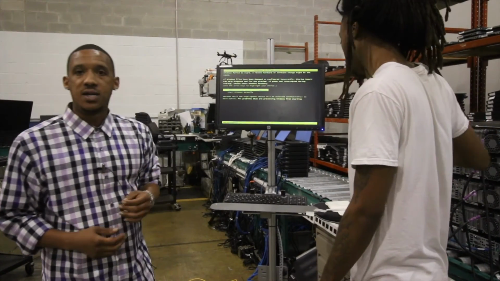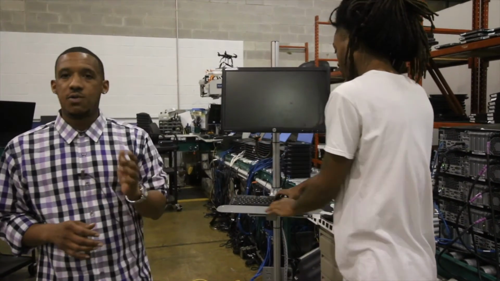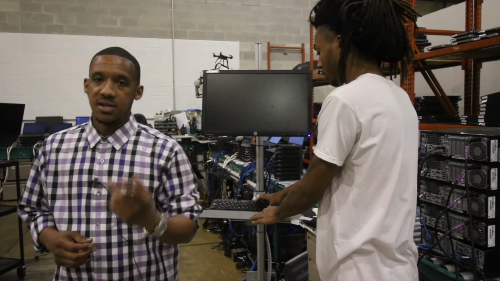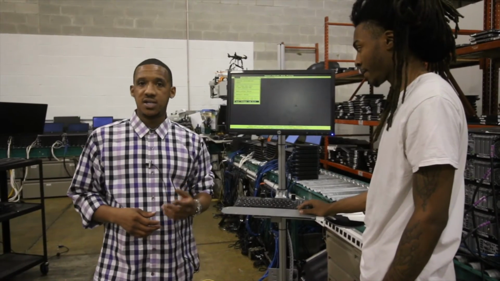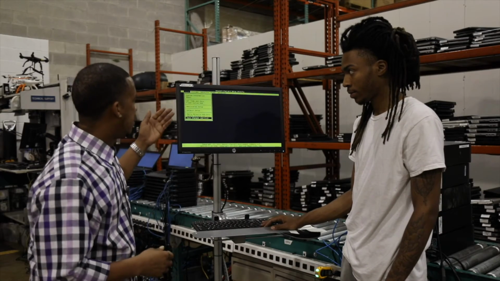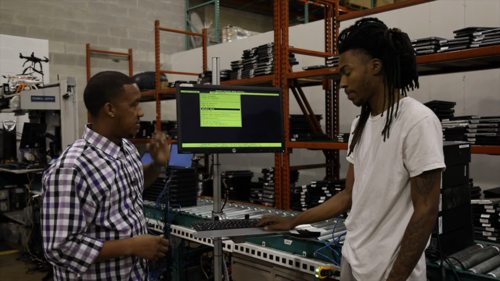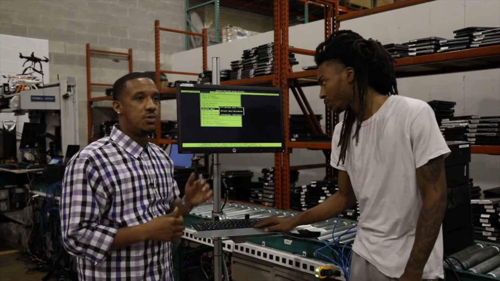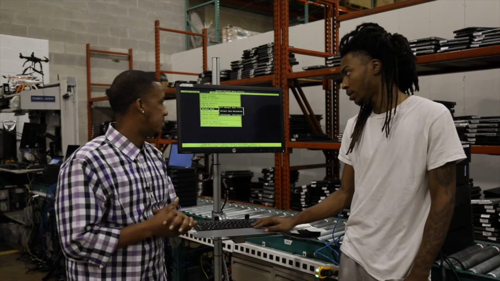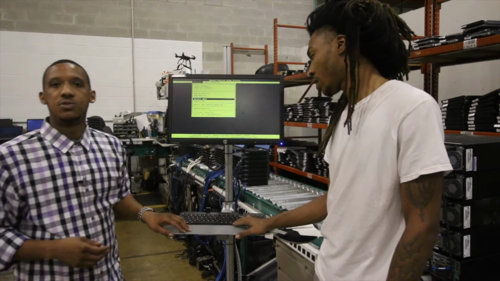So we're going to have to access the BIOS of this particular machine so that we can make sure that the network boot is on and enabled. So now Corey has accessed the BIOS of this machine, and we're going to go over to the menu system, go under security and go to the network boot, and make sure that this is enabled. So right now the machine is disabled, so we're going to make sure that it's enabled. And now we will have the option during the actual boot process to boot directly over the network.